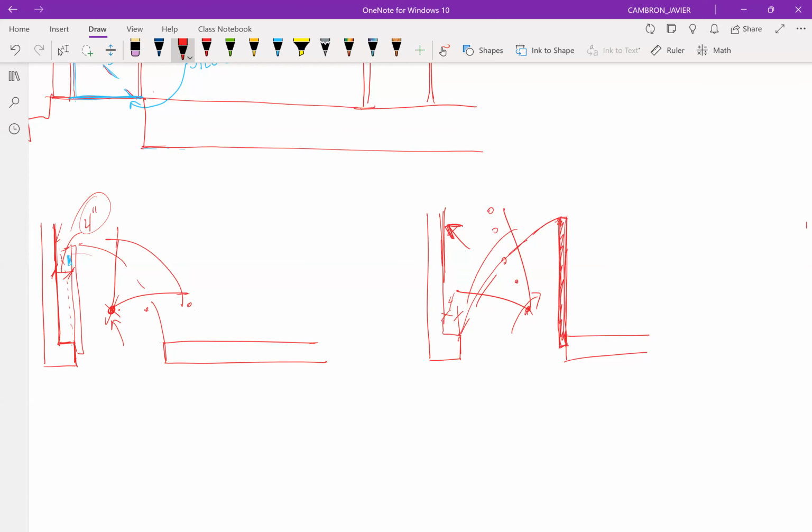This is usually the sign of someone who's just beginning within the profession, that they open the door and it's swinging into a wall. This is what we call swinging into a wall, because the person has to walk into a wall in order to close it, and we're looking at the wall first. So this is the correct way. This is the incorrect way. Make sure that when your doors are opening, they're opening into the room.